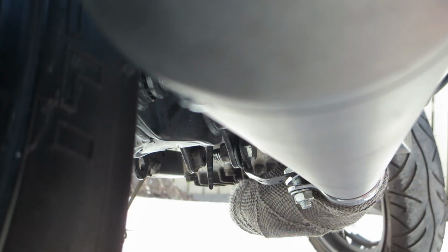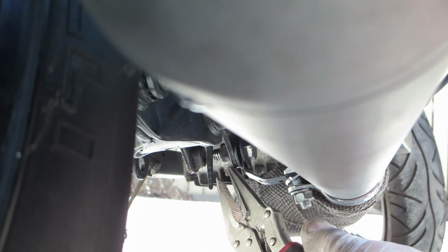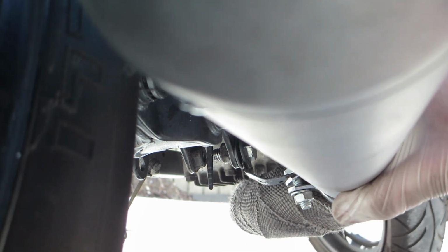The exhaust is back on. I've just put in, you can see here, a little bracket running between the clamp and where the center stand on the bike used to be. It was sitting there just fine without it, but I just don't want that weight sitting on the engine block or the exhaust headers if it doesn't have to. So share a bit of the load down here. Yeah, time to get ready to take it out for a spin.